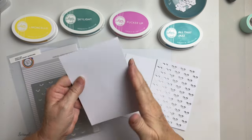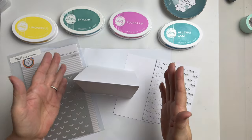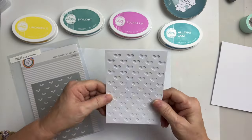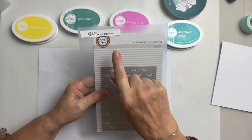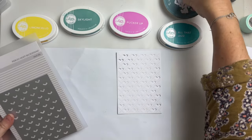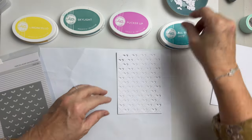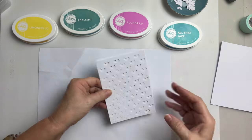I've got my base card which is from my Wow card stock — cut an A4 sheet in half and fold it over. I like top-fold styles. Then I've got another piece of Wow card the same size, cut out from the Pocket Full of Happiness pierced heart background die. Don't forget you get all these little bits to keep — you can use these for shaker cards or add little bits later, so don't throw them away.